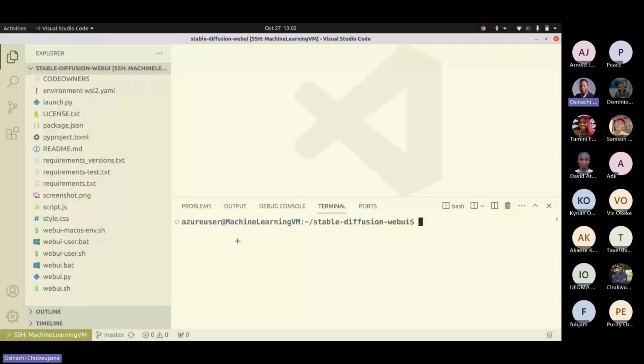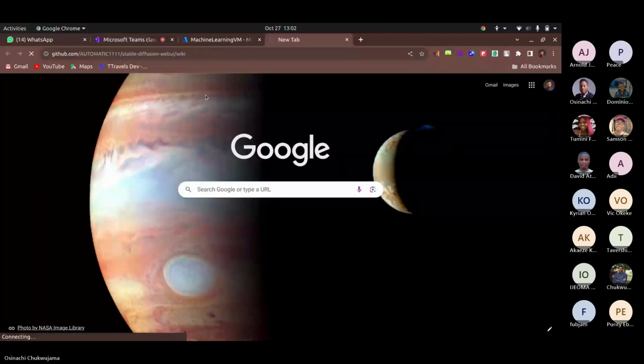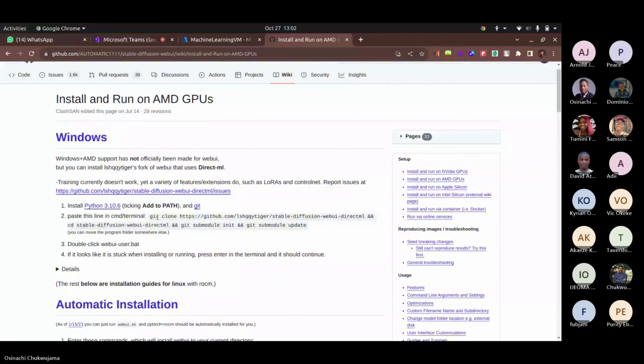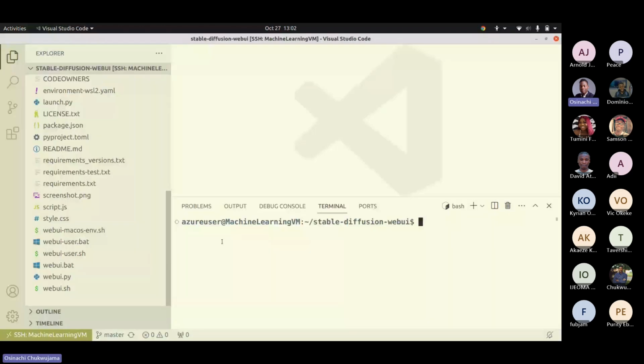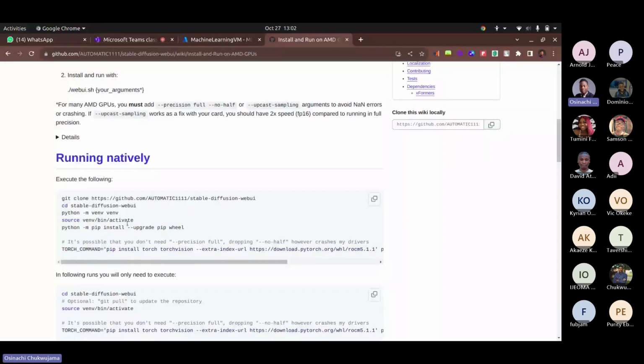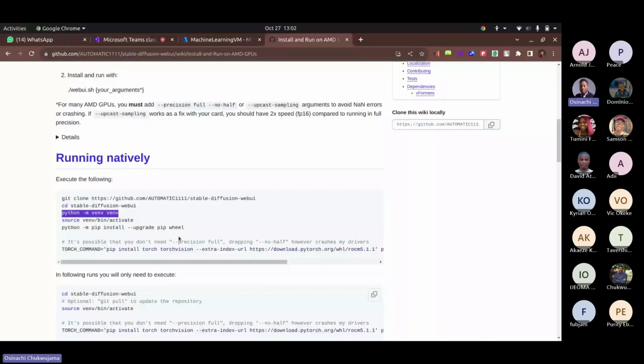We can now continue from the wiki and load these instructions. Hopefully it doesn't fail because I'm doing this live. What was that thing about installing Python 3.10? Git clone. So we need to activate a virtual environment. I think it does need Python 3.10. Okay, let's just try the current Python. Let me install it.